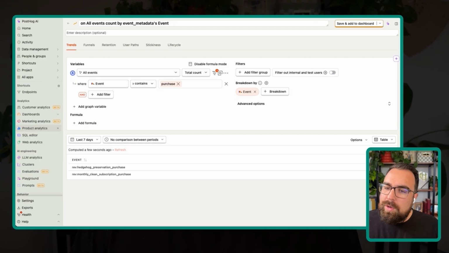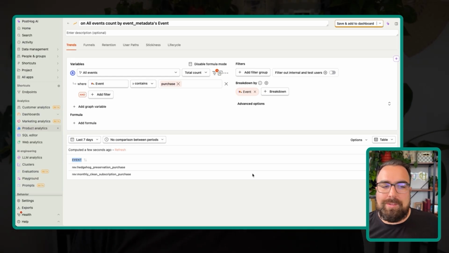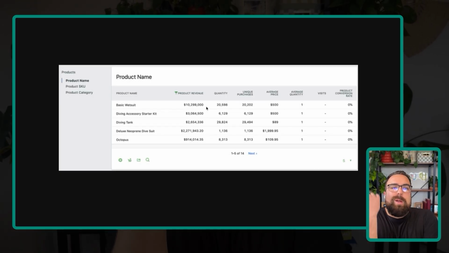We also want to see the number of times, right? This is what I'd want: I would want the event. I'd also want the name of the product and the events that it has triggered. I don't want to pivot this table the opposite way. It doesn't exist in PostHog to do that. Here is a really great example of this.